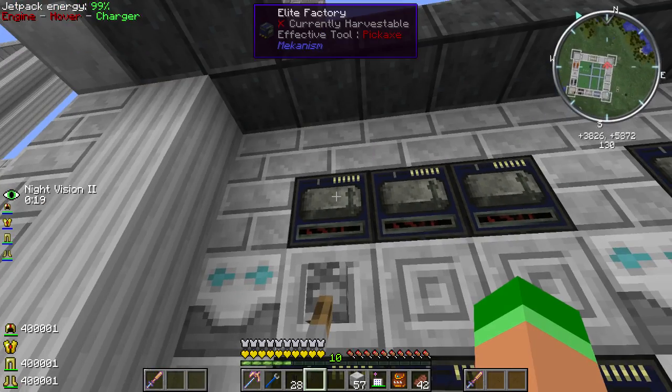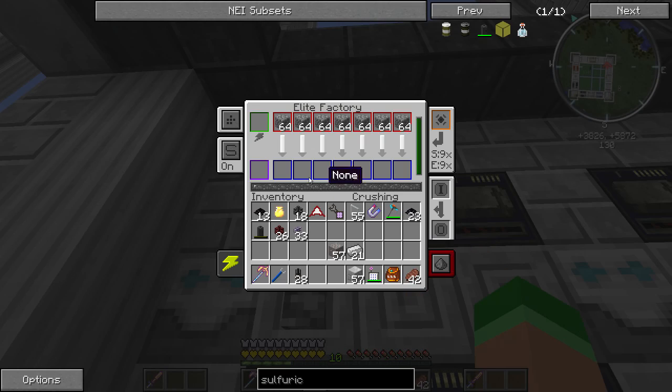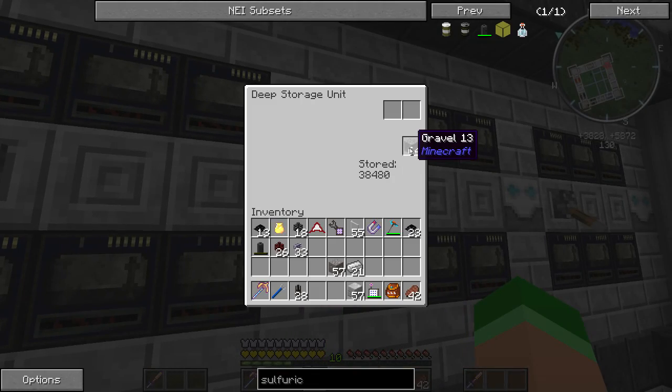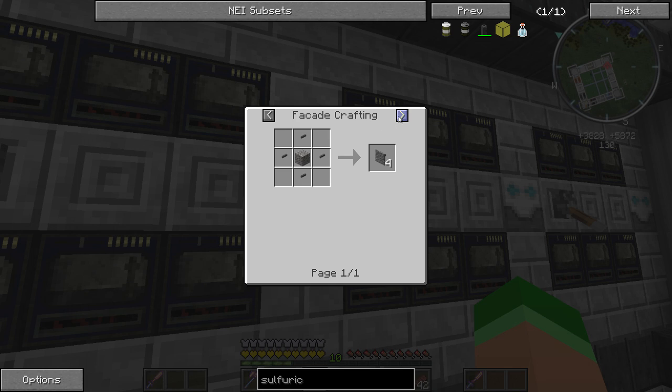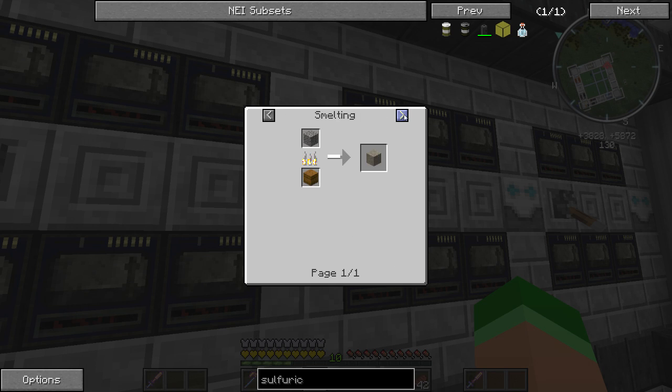And you're able to then, in an elite factory for crushing, turn cobblestone into gravel. Cool. So then gravel, of course, as you know, can be turned into flint. You can do that through a grindstone. If you want to do it with Mekanism, let me see.